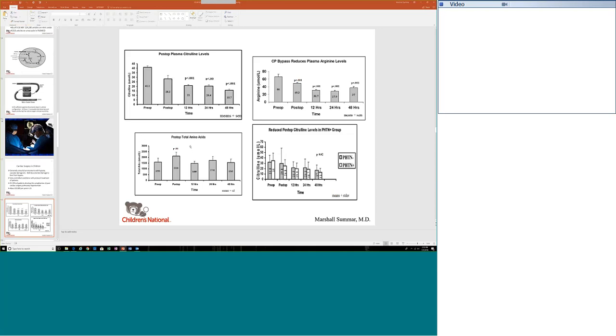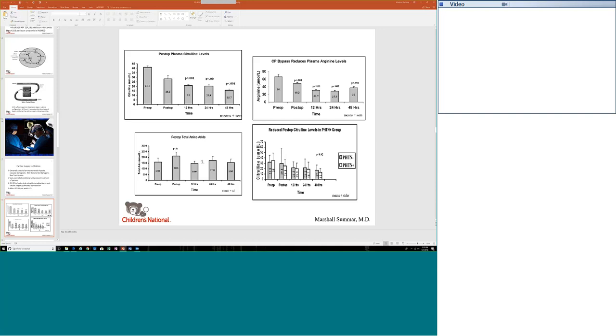When we look at all of the other amino acids, they're actually fine. It really is limited to that flow through the urea cycle for citrulline and arginine. We think that's primarily because you've shunted blood away from the gut, so you're not using that biosynthetic pathway, and you further compromised it by shunting some blood away from the liver as well, too. Now, ammonias don't go up. They bounce around a little bit in these patients, but they don't ever significantly go up. It's more the biosynthetic pathways downstream.